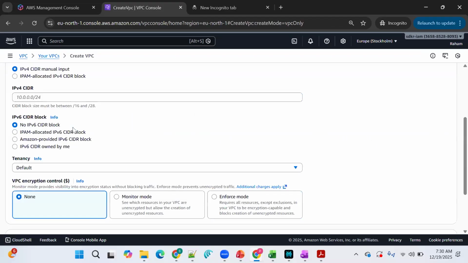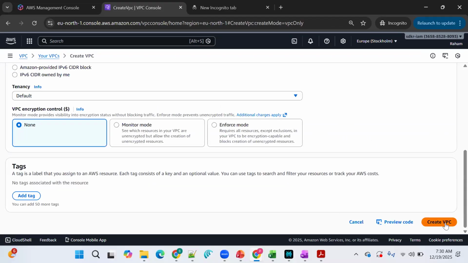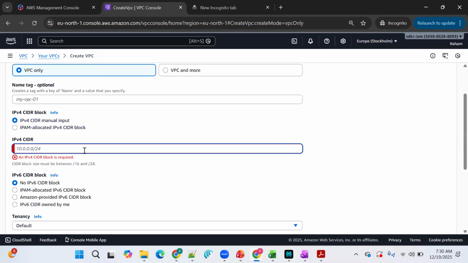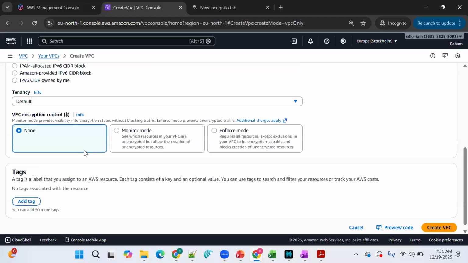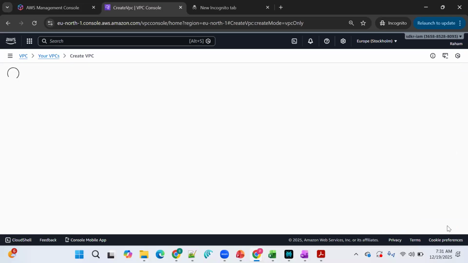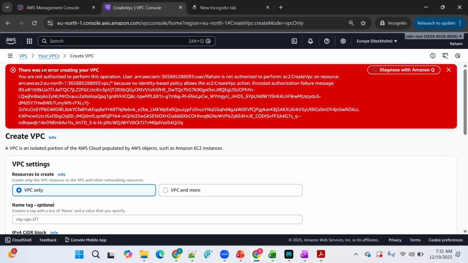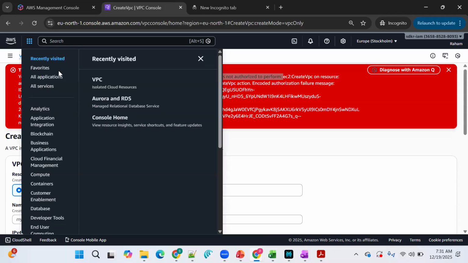Let me try to create a VPC. IPv4 required, /24. Click on create VPC. See, there was an error. What is it saying? User ARN AWS IAM Raham is not authorized to perform. Like that, limited access is there, right?